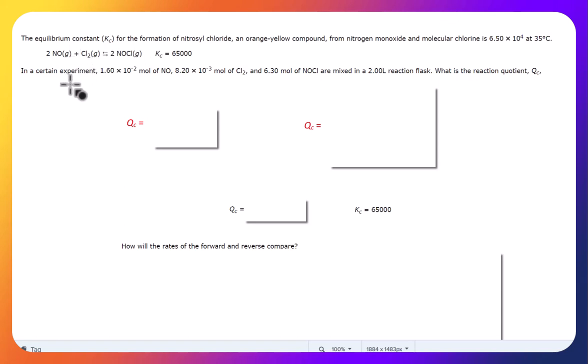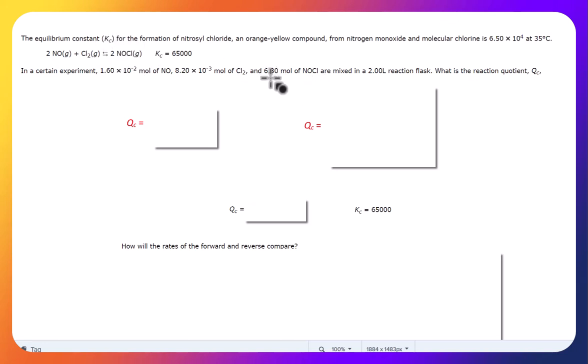So let's see, they do the experiment and they give this in the right order where they've got a small amount of nitrogen monoxide and also an even smaller amount of chlorine, both of these reactants. It's important to differentiate and look at the quantities of the reactants. And also, rather than just starting with reactants, they have a bunch of product in there too. They've mixed them all together.